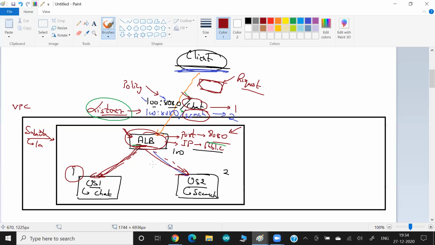Okay, that's what it does. And now the interesting thing is, according to the load balancer, they are not so much concerned about who is managing this OS, which team is managing, which application server or web server is being used, or which language they have written the code in. Whatever language they have written the code in, that is not important for me.